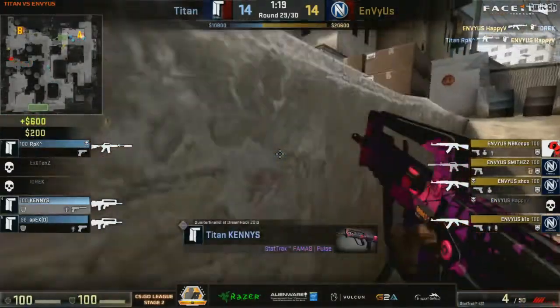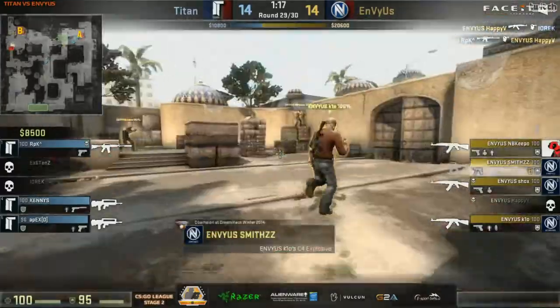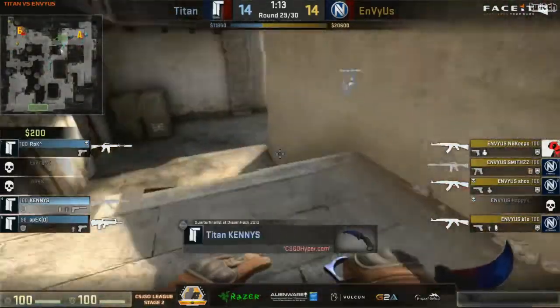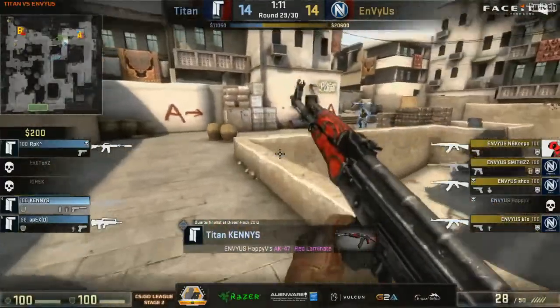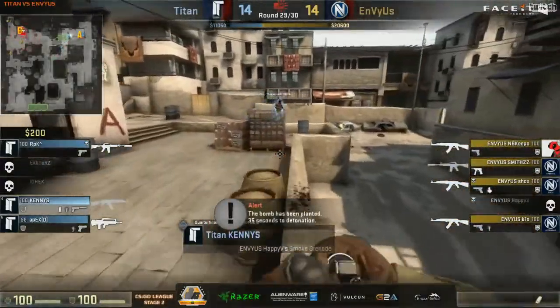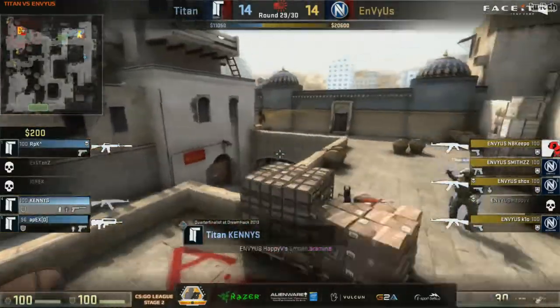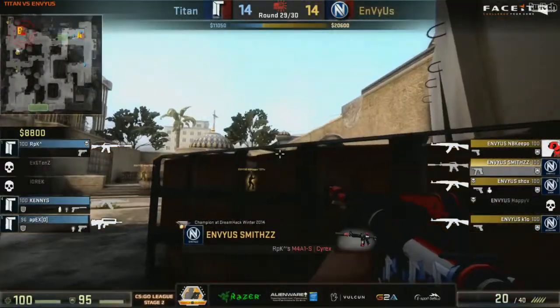Oh, that was a sick flick from Happy. You've got to credit the man for that one. And it's going to be the bomb plan on B. Now, Titan, what do they do here, Threat? They have to save. They have to go for the tie now, the overtime. And I wouldn't be surprised if Envyus realize the situation.